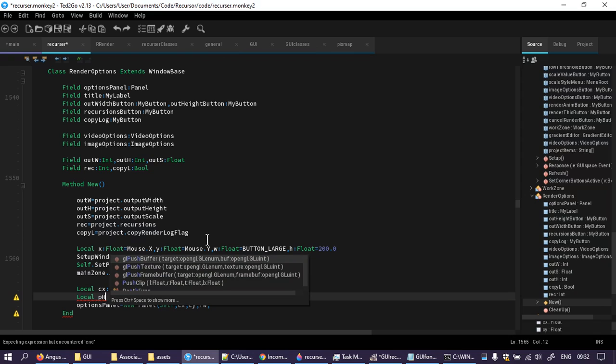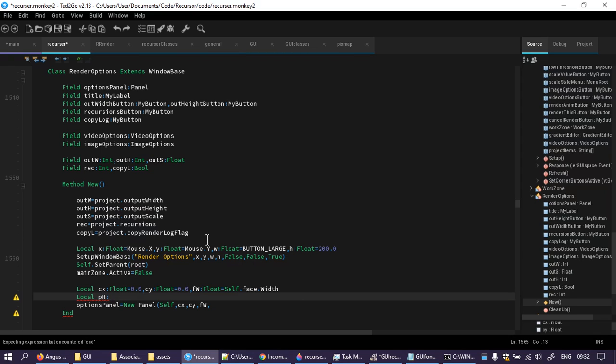Panel height float equals, come on, man, think. Well, what do I need? I need the title, I need the width, the height, and the scale. I need the recursions button and the keep log button.